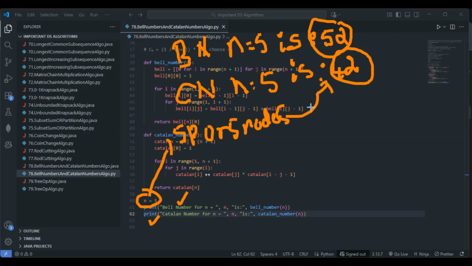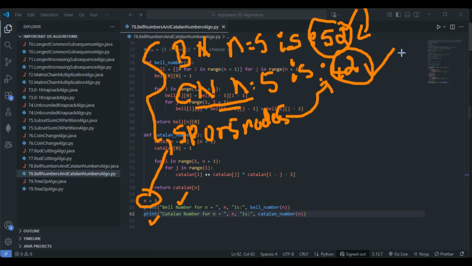So this one I cannot show you for all 42, what we call valid combinations. For this also I cannot show you all the 52 different ways to partition a set of 5 elements. So I have just shown you the output directly, right? For this example, Bell number, we have already discussed. We have the idea how we get the 52 and 42, right?